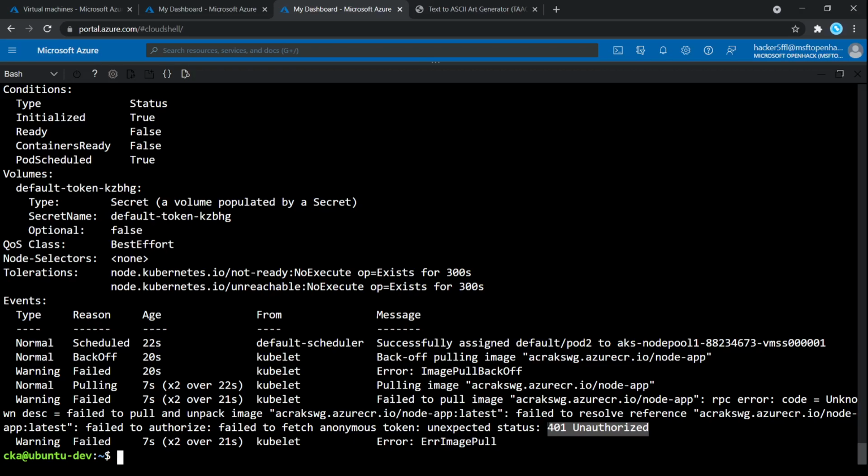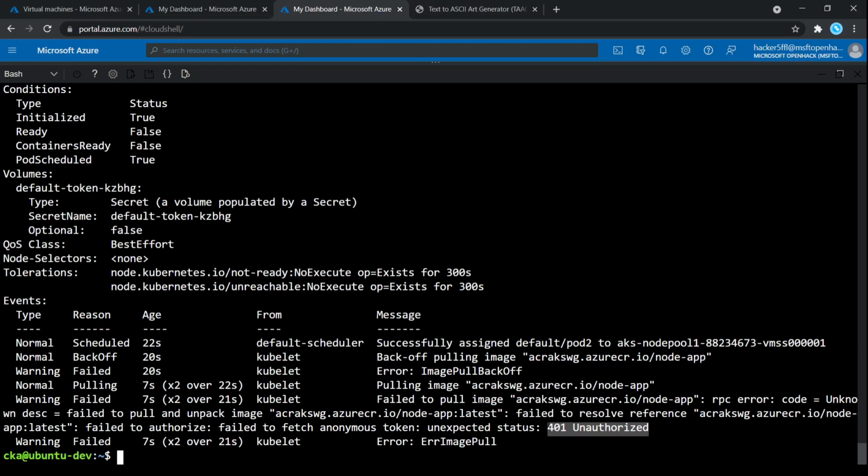Now there are a couple of ways by which you can log into this ACR. One of the ways is that you can create a Docker secret in Kubernetes and then use that secret as your image pull secret in the pod definition file. Now, if you have both AKS and ACR in your Azure subscription, you can basically integrate them, have a handshake. So you can say that this is my ACR, this is my AKS. So when you pull the image from this ACR, don't ask for this, don't complain. Okay, so let's try to do that.